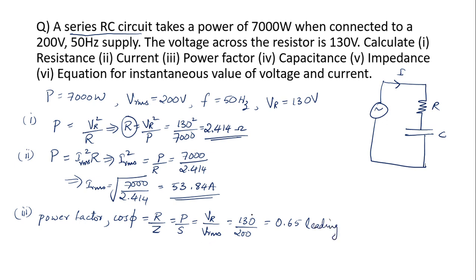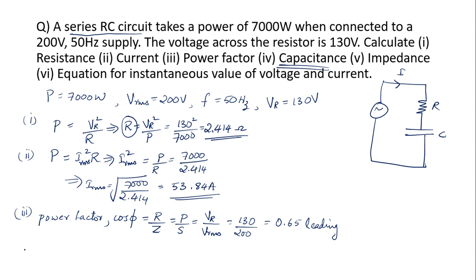Next you need to find out the value of the capacitance. Finding the capacitance in this particular problem is a bit complicated. The equation for capacitance that you are familiar with is, we are going to do the fourth section. The only place where you see the value of C is in the capacitive reactance, that is Xc equal to 1 by 2 pi Fc. But the problem is we don't know the value of Xc.